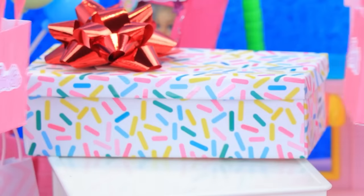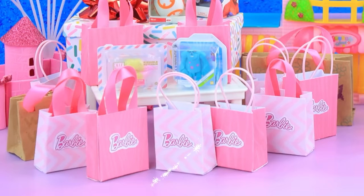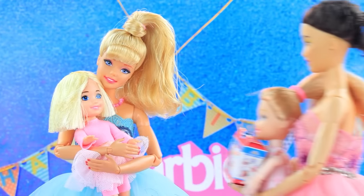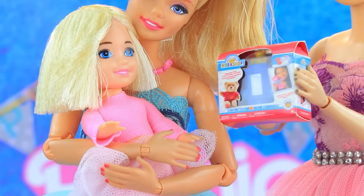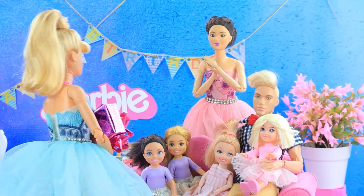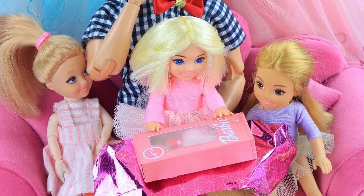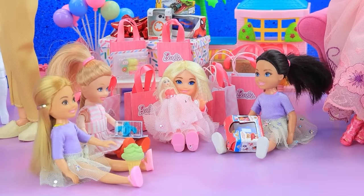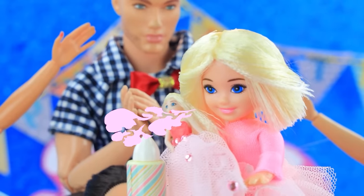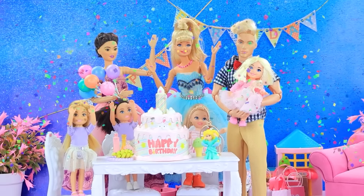Happy birthday — we have gifts! There are even more guests. Wow, great surprise, girls — happy birthday, beautiful! This one is for you, thanks! Sweetie, here's a gift for mom and dad — wow, what is it? Yes, this will be my favorite doll. Kids play together — Barbie loves her doll. Time to blow out the candles. I don't want to ever part with my doll. Barbie's birthday went great!